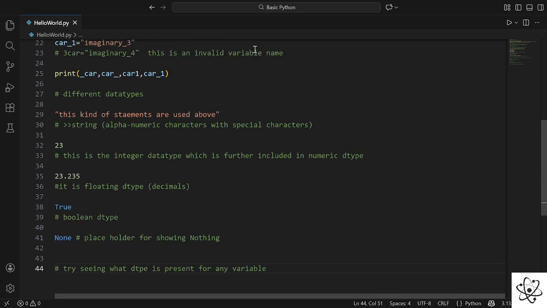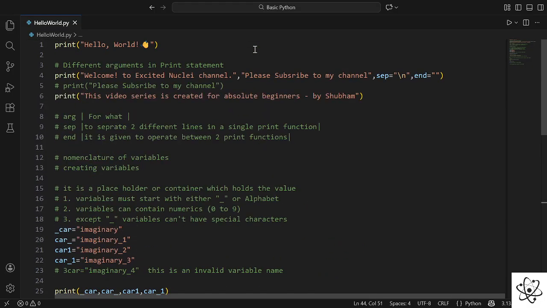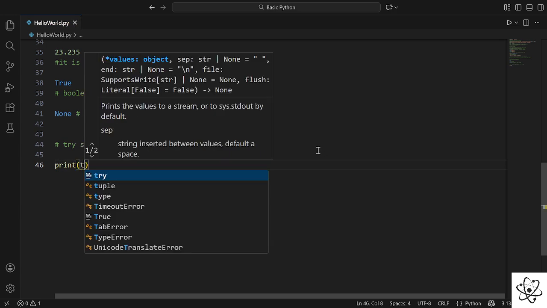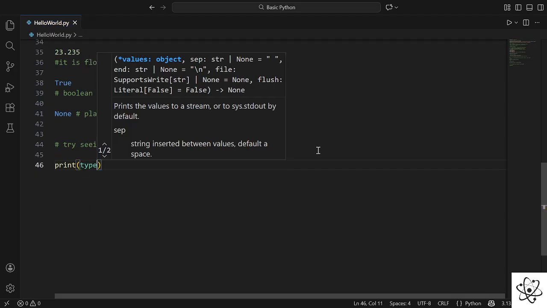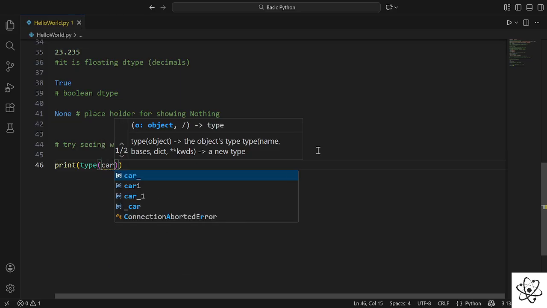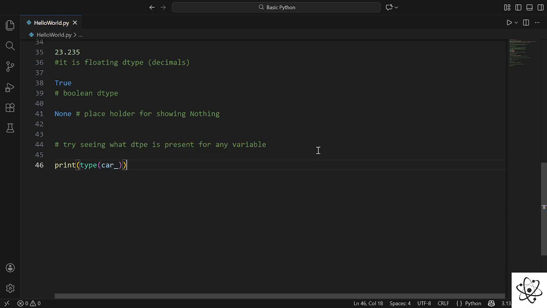So we have seen the different data types and print statement arguments. Now we are going to see how to check the data type of any variable, and this can be done by using the type class. It takes a variable name. Let's just use the predefined variable and then print it.